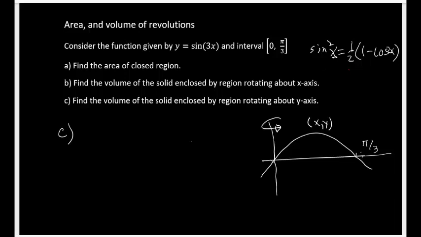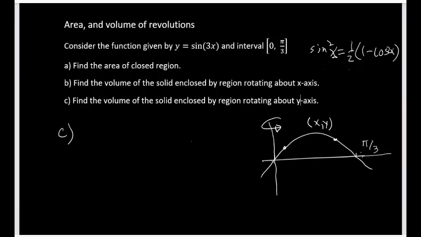So the third part, now you are making rotation of this closed region about the y-axis. So when you do about the y-axis, the disk method or washer method will not be good, because you can see this forming that kind of washer here. The problem is the function I have here and here is the same representation. So we cannot use that method. So now we are going to a different method. It's called the cylindrical shell method.